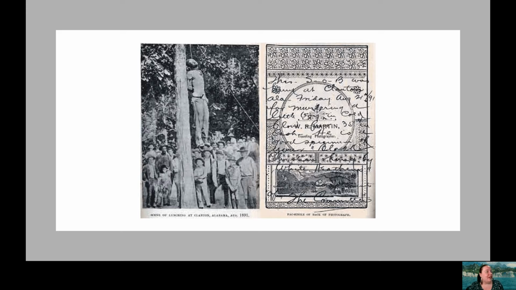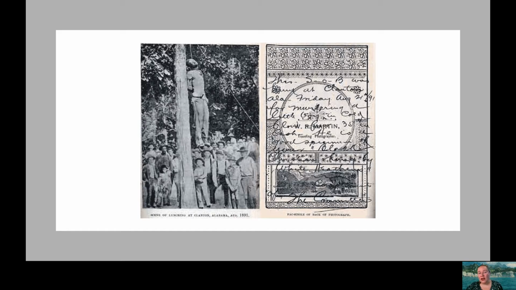As you can see here in the picture, if you look at the crowd looking on at this poor man who has been lynched, you see kids. Now you might think to yourself, that's really disturbed, that you would bring your children there. But many Southern whites did not see this as disturbing. In fact, if you do a Google image search for lynching photography, again, with your happy place on deck, you'll find all kinds of examples of crowds with children in these lynching photos.